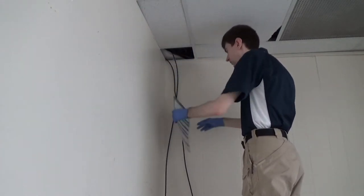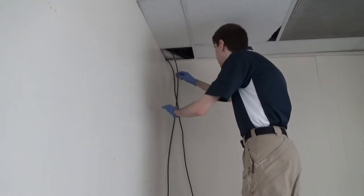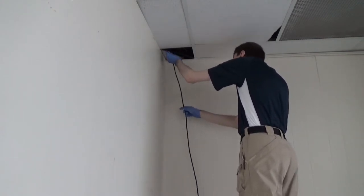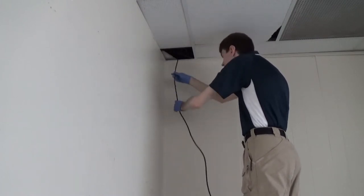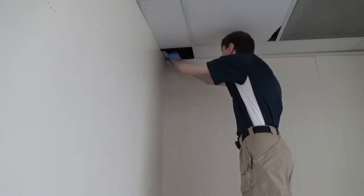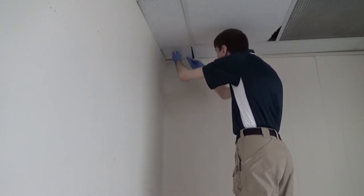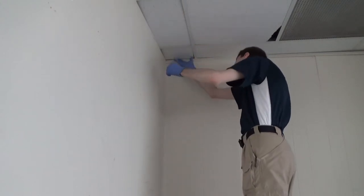We'll do the same thing over here — get some of these excess cables out of the way. They actually stuck some kind of sign — oh, it's a DirecTV channel lineup. So I guess they lost the ceiling tile that goes up here. The last people to rent this unit were DirecTV marketers or something, so that could make sense. This might be the tile that goes here — yeah, seems to fit.